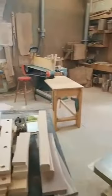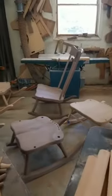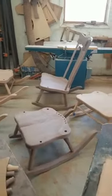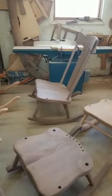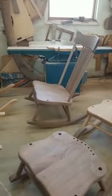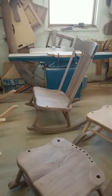Alright. And it goes over here with the number of other bases that were made. And so the next thing, in another Facebook Live, will be figuring out how to put the back on and also the arms.